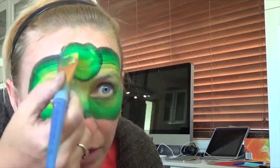Let's do it again. So now we're going to put the head here. Same thing, just load up your brush. Just getting a little bit on the edge with the black. Okay, so we're just going to kind of go up and down as well, just to give it an outline to his chin. And then just blend it in a little bit with your finger if that helps.